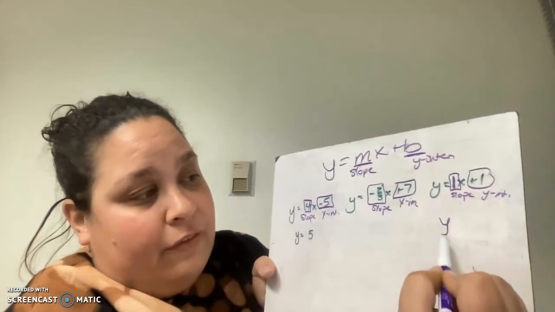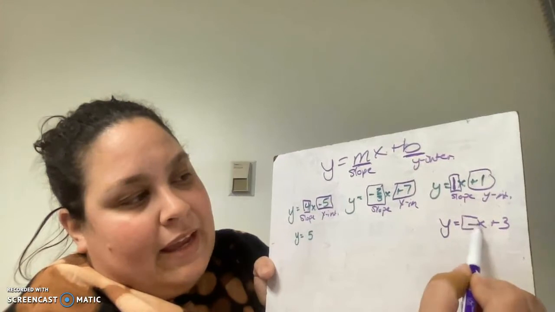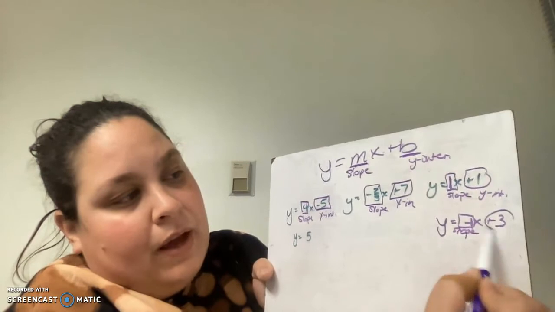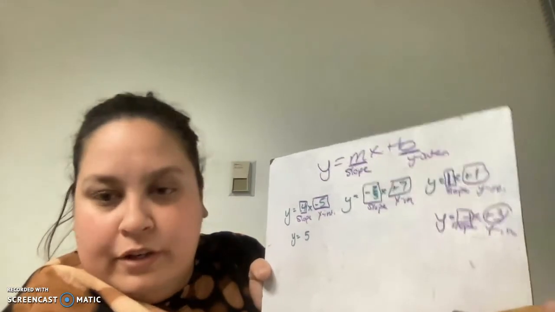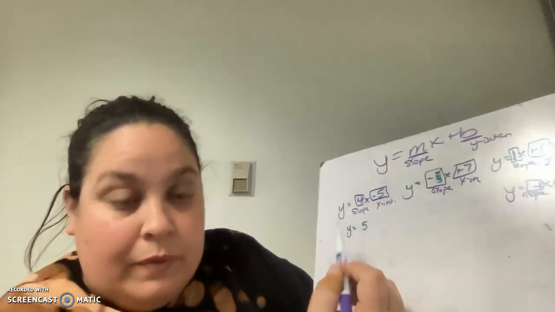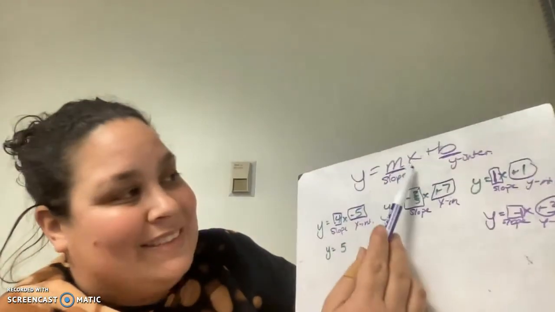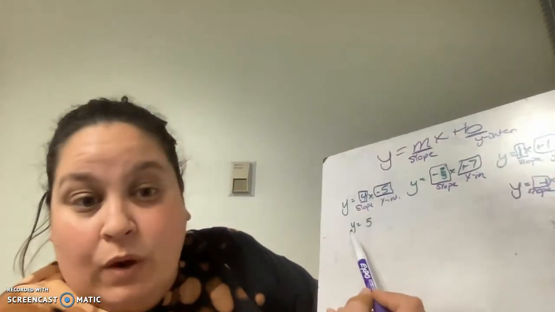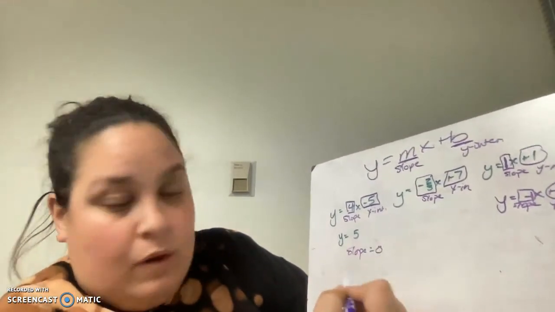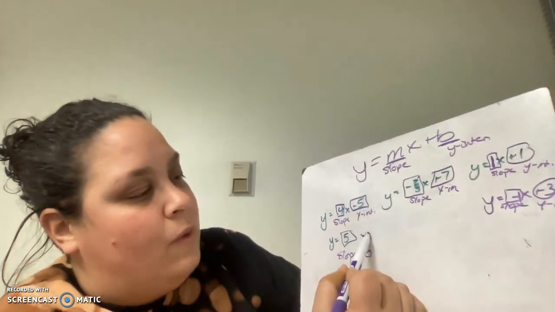That can also be a negative. Remember, if I have a -x here, +3, this -1 would be my slope, and this +3 would be my y-intercept. And then last but not least, notice here, we just have one number. So we know that it's one of those two. It's either slope or y-intercept. Remember, slope is the number next to x. In this problem, we don't have an x, which means my slope is 0 because there is no x. And then this 5 is my y-intercept.